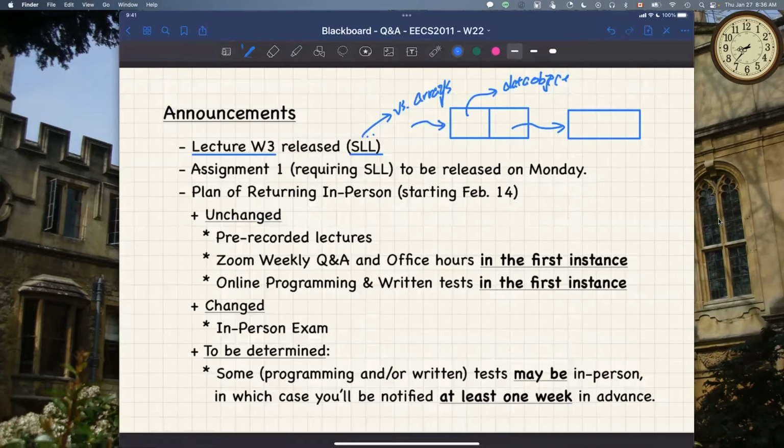So what I plan to do in the lecture is cover the basic operations for the singly linked list for this week. And then for week number 4, I will go on to talk about the remaining operations for singly linked list, and also another variant called doubly linked list. I'll cover all the basics first in the lecture. Make sure you understand the basics completely. And then during the Q&A and also in your programming assignment number 1, I'll give you slightly more challenging problems to solve. Hopefully that'll give you more motivation.